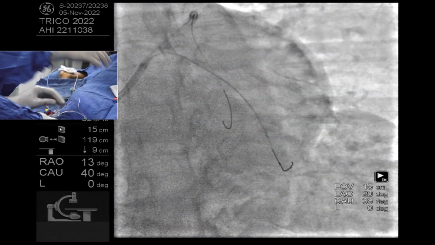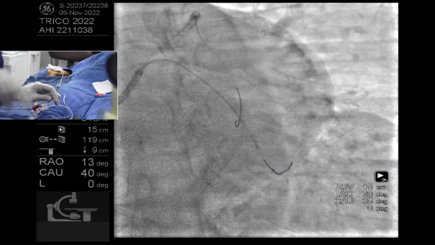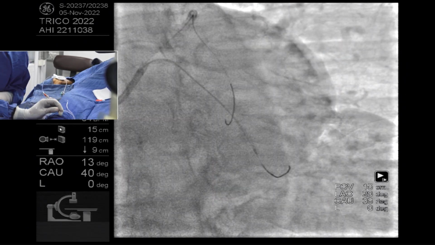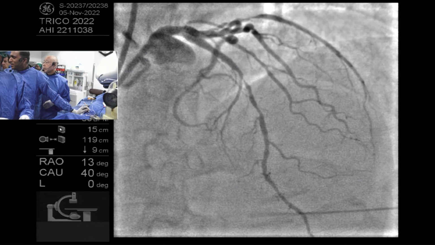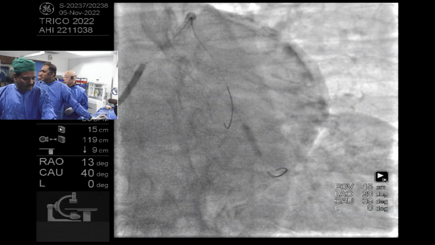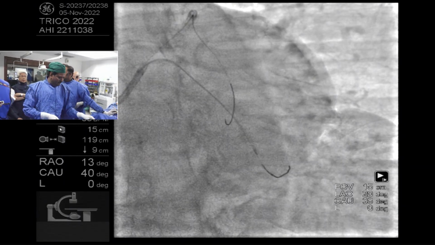What Owen was saying was very true. The multiple angles in the big vessel make it hard to direct, and then you have a calcium that adds to the complexity. So here we're going to change to an Asahi Pilot 50 inside the FineCross microcatheter.